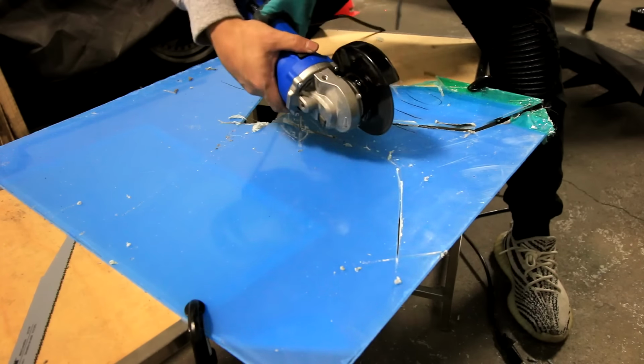I've actually decided to keep the blue protective sheet film on so that I don't scratch it while I'm cutting. So we got these cut, and our new diffuser ends cut. So now we're gonna bend these. We're also going to sand these.